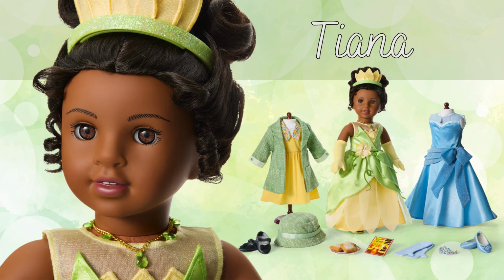I have seen people on Instagram saying that she looks just like Claudie, but I do not think that this is the case. I think that if she looks just like Claudie, then Belle looks just like Rebecca, and Samantha looks just like Molly. So I just want to nip that thinking in the bud right away, because no, she is not a Claudie clone. She just has the Claudie mold.